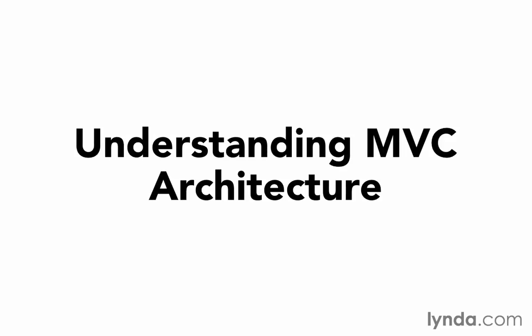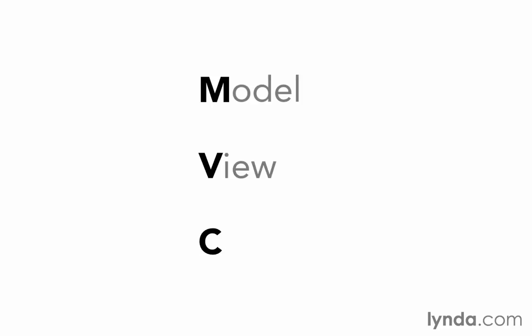In the last movie, I told you that Rails is structured in such a way that it helps us to write DRY code. Remember, DRY stands for don't repeat yourself. In this movie, I want us to take a closer look at the MVC architecture that Rails uses. It's a fundamental aspect of Rails that's important to understand right from the start. So we have M, V, and C. The M stands for model, the V stands for view, and the C stands for controller.